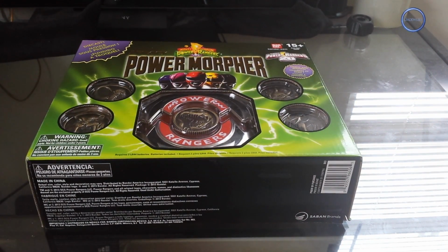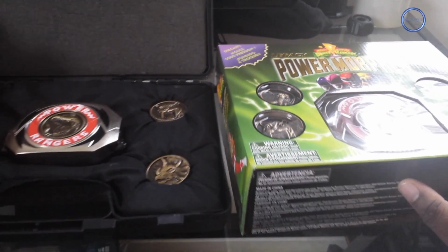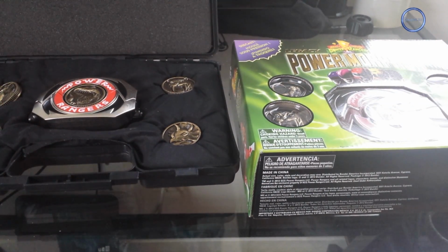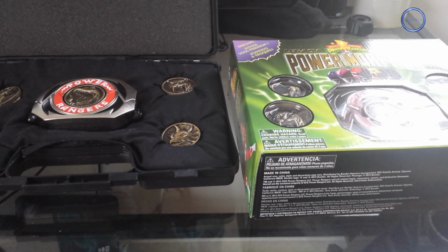So y'all probably like, okay, you just did unboxing on that. No I didn't, as you can see right here. Here's my one that I just recently got, and this is my second one. As you can see right there, there's my Morpher with the coins and everything right here. You know, I had to get two, like I said. One is going to be on display.